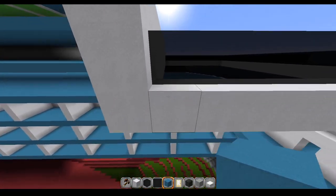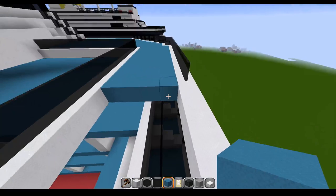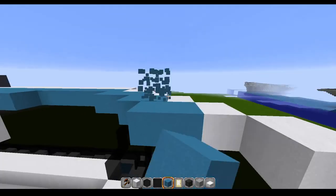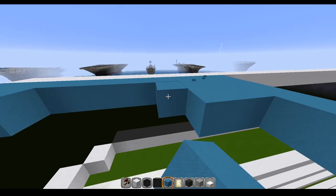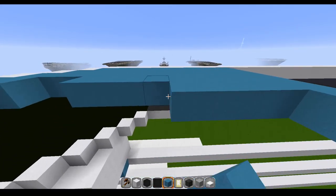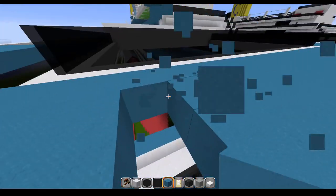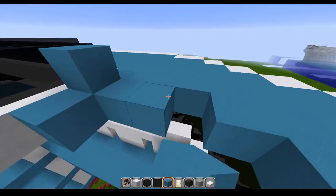Then go on the side of this glass pane right here, and you can have a row of blocks to the side and fill in this entire back piece. So like that. All the way along this side. It's not going to take that long, so we can go ahead and do it.